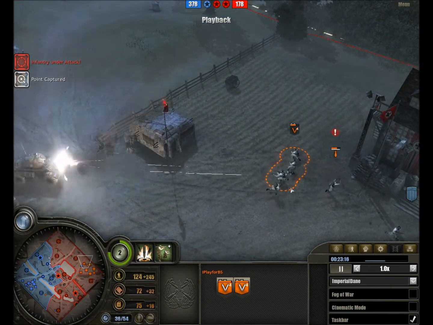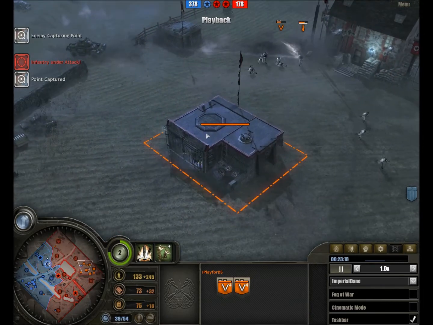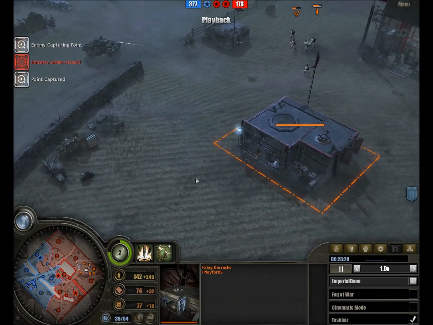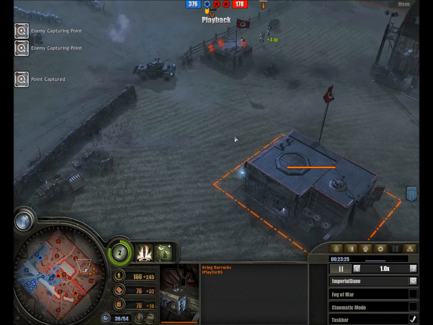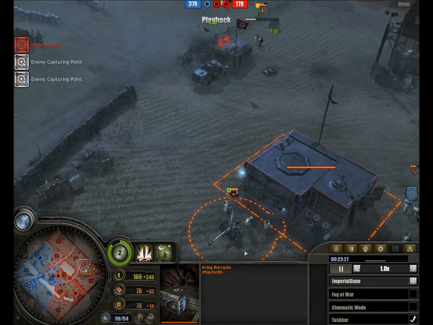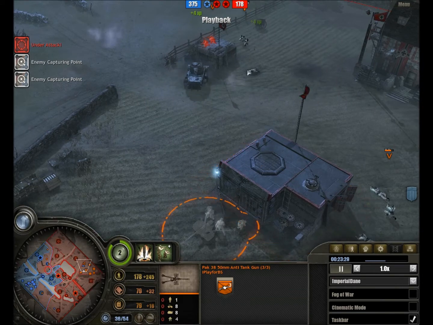The American ideas of just moving in. Teams on their own having seized. We are losing a sector. Probably going to get an anti-tank gun from that Creek barracks, I suspect. Yes, indeed. Pack 38 50mm anti-tank gun.